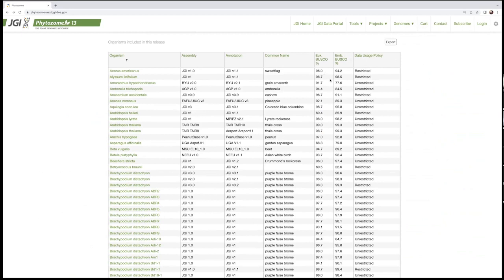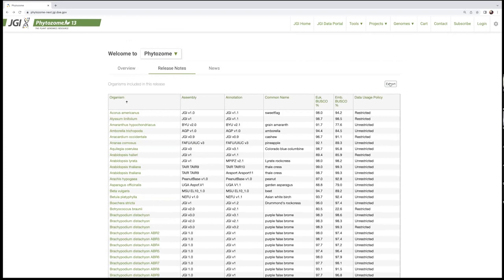These are the BUSCO scores against a pan-eukaryotic gene set and a pan-embryophyte gene set. Obviously, the closer to 100%, the more confidence you have that core eukaryotic and embryophyte genes have not been left out of the annotations.